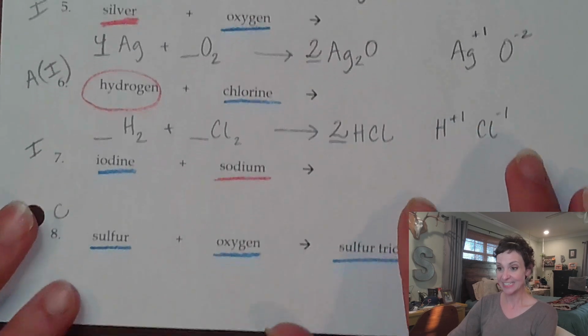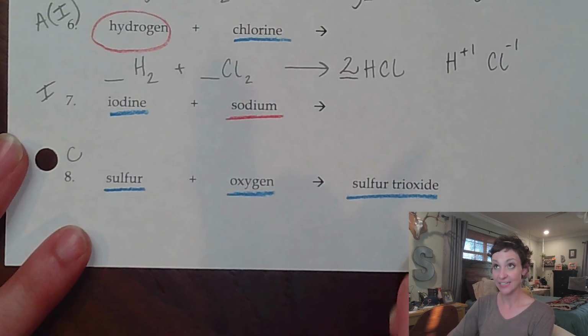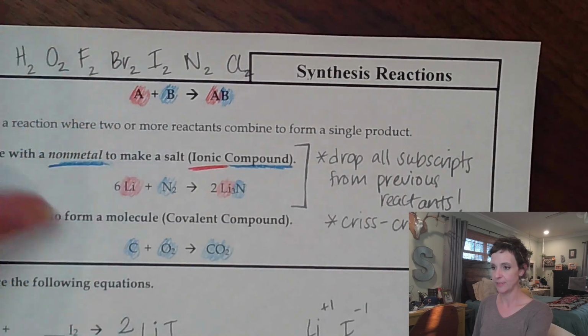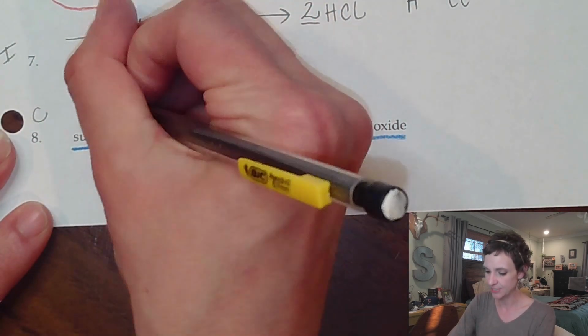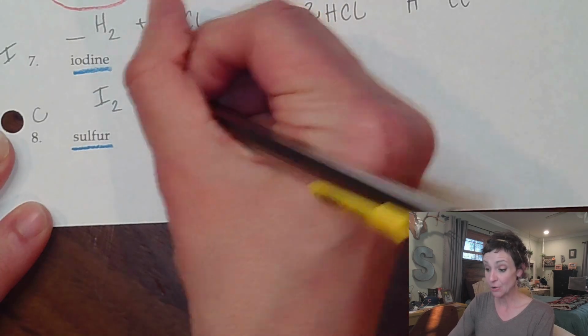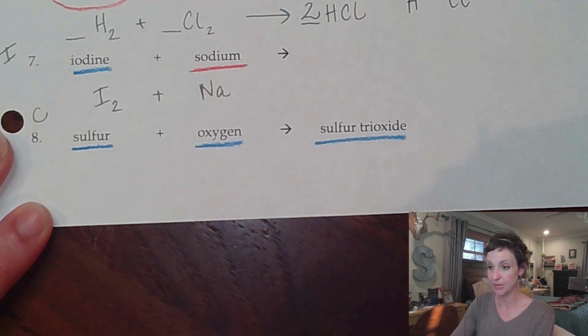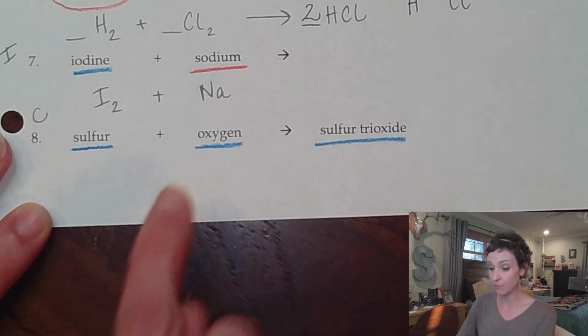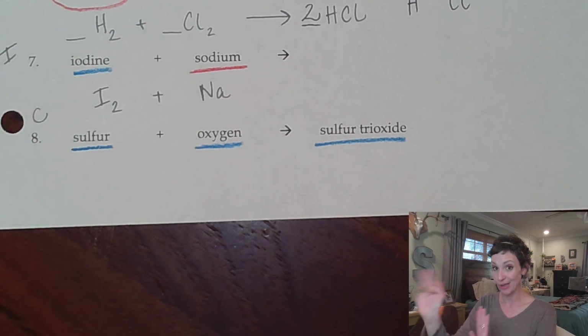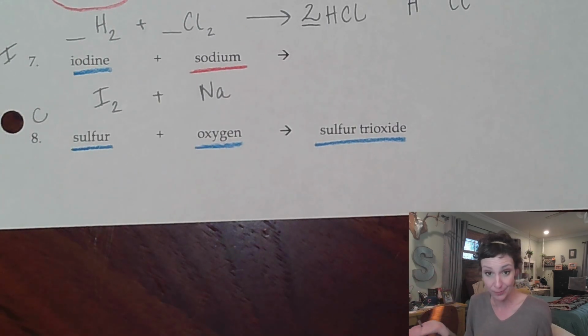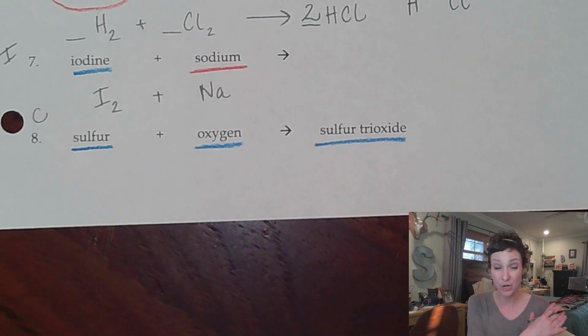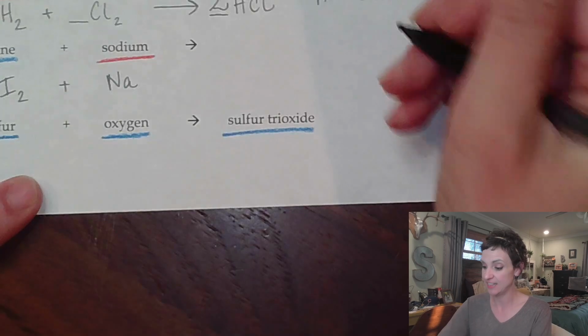Okay, next example, iodine. Iodine is a Hofbrinkel. That means single iodine comes in twos. Sodium, not a Hofbrinkel. He is plain old Na from my periodic table. Just like one of the previous examples where I wrote the nonmetal first, that is great and totally appropriate when they are by themselves as reactants, but when you are showing them making a couple, you better make sure the metal cation is listed first in the formula.